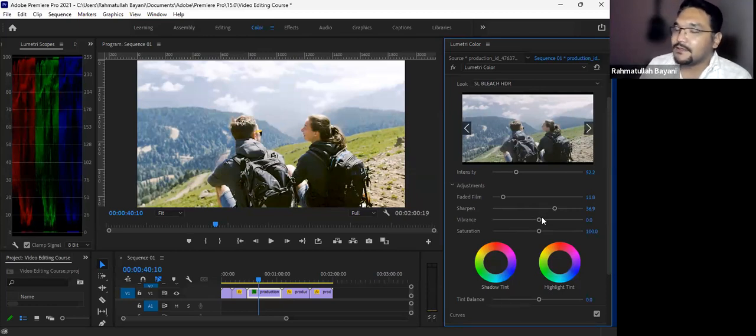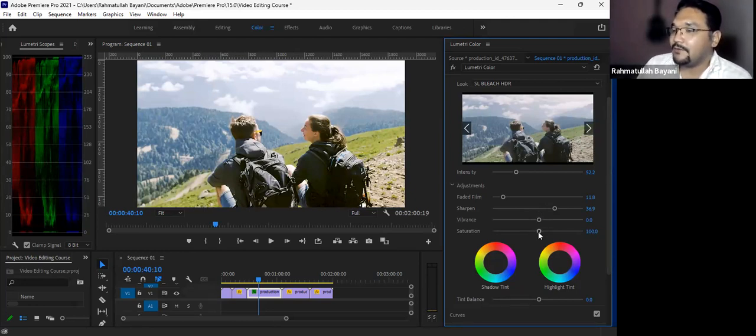But the vibrance is increasing the saturation of those areas which are undersaturated. Okay, so it is not applied to all the footage, but in some parts where the saturation is a little bit higher, the vibrance is changing the saturation of those places.